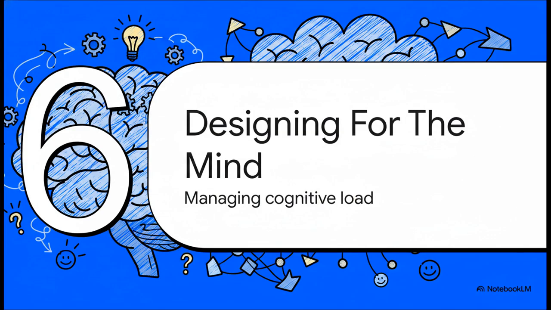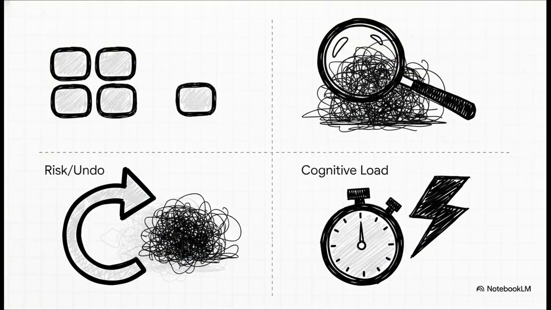Section 6. Designing for the mind. Cognitive load and the future of interfaces. Human psychology dictates incredibly strict rules for interface designers. First, the law of proximity. The physical distance between objects on a screen visually tells the user if their functionalities are actually related. Next, reading is easily destroyed by bad design. Using complex jargon, tiny fonts, or placing text over busy backgrounds immediately spikes the user's cognitive load.